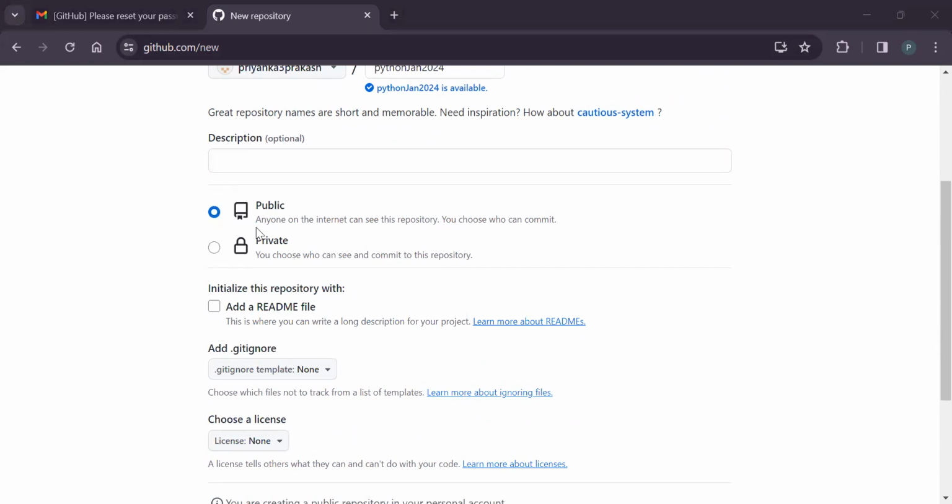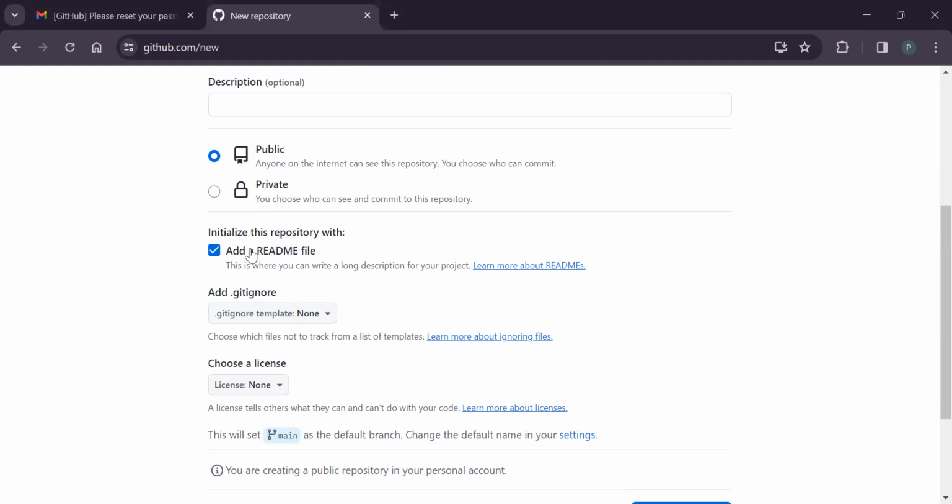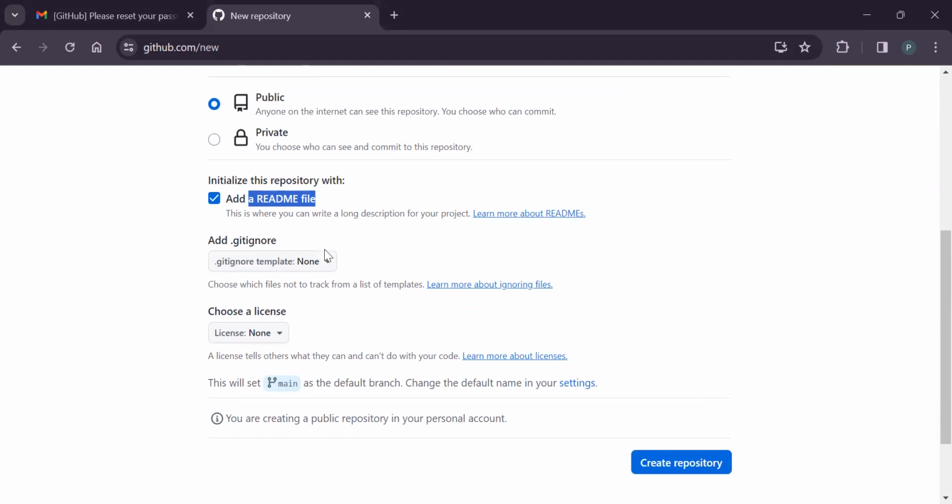But if I make it private, then only specific people can access, and I need to give the access to those specific people. For a couple of moments, I will make it public so that everyone can see. Slowly, I will change it. Then in terms of the README file, we will add. What does this README file mean? The moment anyone comes to your repository, they need to know what this project is doing, how to start, any kind of setup needed, what environment variables, all those things you will write.